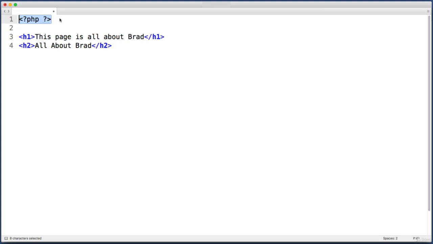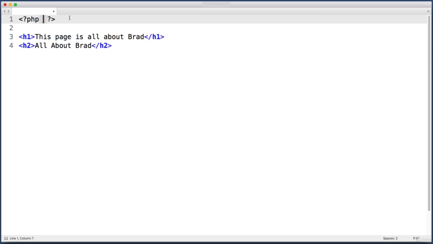So what does this code mean? Well, this first chunk that I have highlighted right now, this begins PHP mode, and this chunk ends PHP mode. Okay, so in between those, where my cursor is right now, that means we are in PHP mode. Now, when we are not in PHP mode, like down here, because this closes PHP mode, this code down here is just regular old HTML. But up here, while we are in PHP mode, we can write magical, beautiful PHP code.